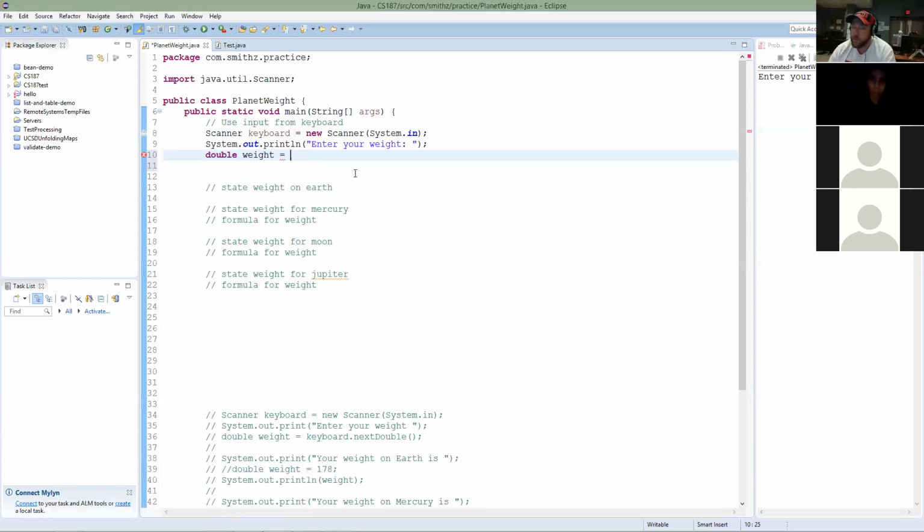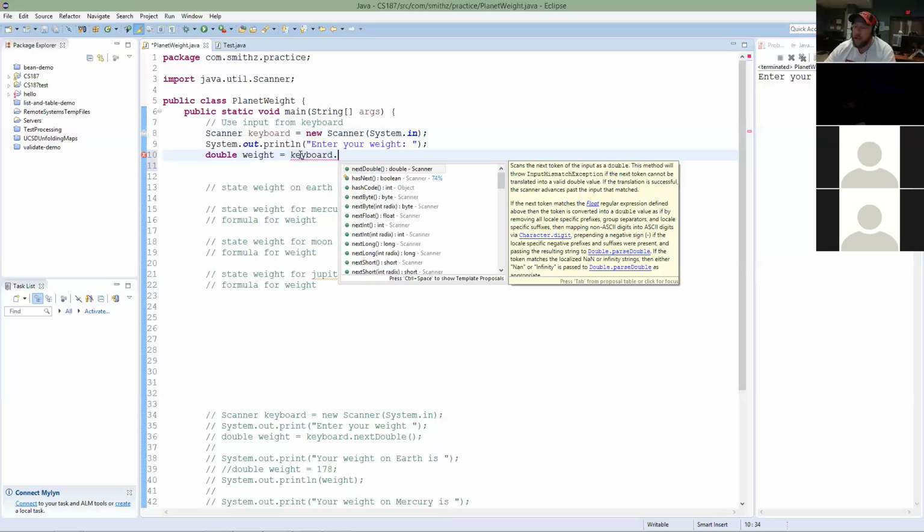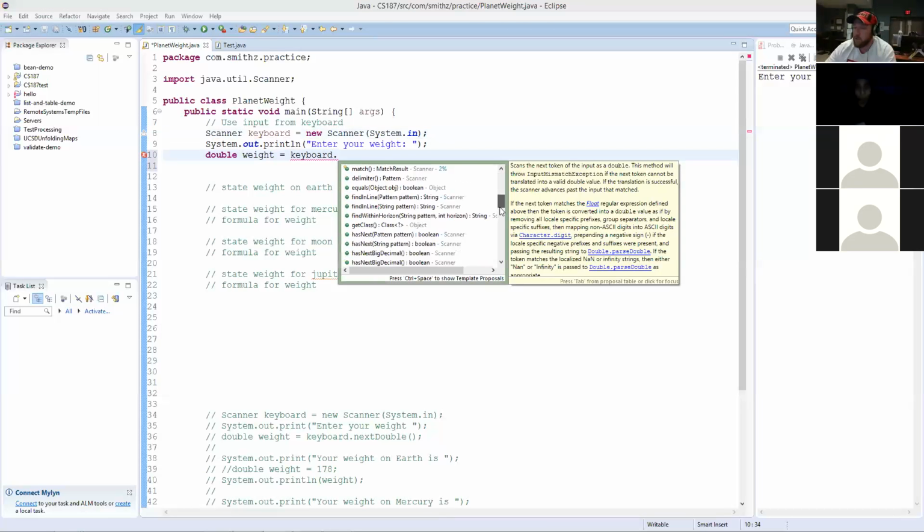And this is what confuses most new programmers, is this calling or the declaration calling our keyboard. And the way we do that is we say what we want. The object we want is keyboard. So we type that in, keyboard. We use a dot. And once again, one of the nice features of Eclipse is it tells us all the possible commands that can follow that. Very rarely in programming will you ever get past what you see in the first screen area here.